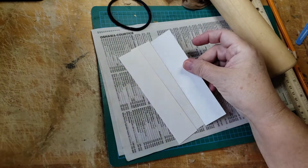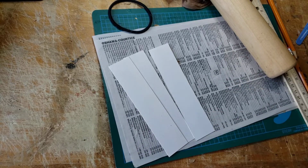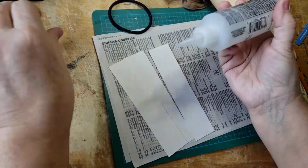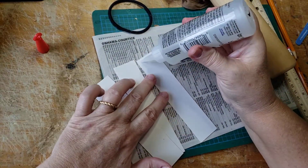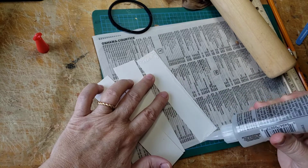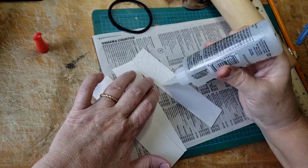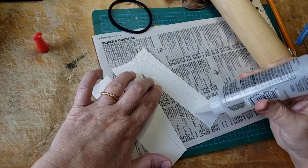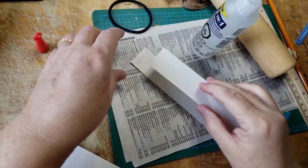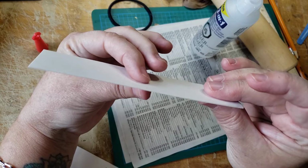Let's glue these. Fabri-Tac 3-in-1. Any acetone-based glue, just so that you get as minimal warping as possible. Or, you know what I mean, buckling. Water-based glue can make it buckle. Now, I like the dampness. You'll feel it gets cold. I like that because that's what's going to, when it dries, dry in the new shape rather than this flat shape. It's going to dry in the new.